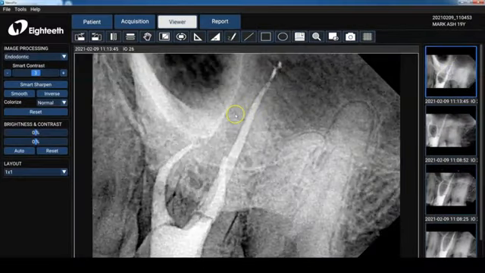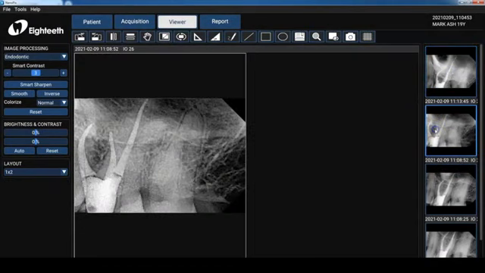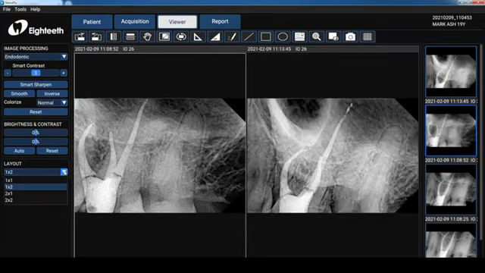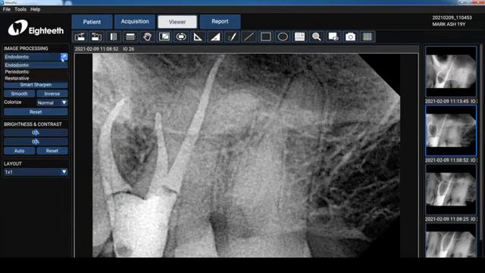Okay, so now we've acquired our image, let's use the viewer to manipulate it and also take a look at the image much more closely. So I've got it set for 2x1, but you can totally change it to however many images you want. We'll set it to 1 by 1. Now let's take a look at the different filters. Endo, but then there's a perio, and we have a restorative filter. I'm going to set that back to endo.